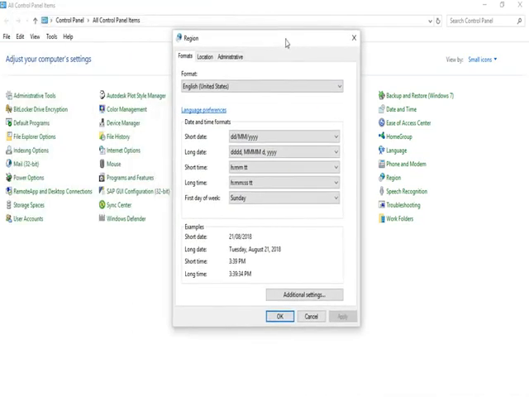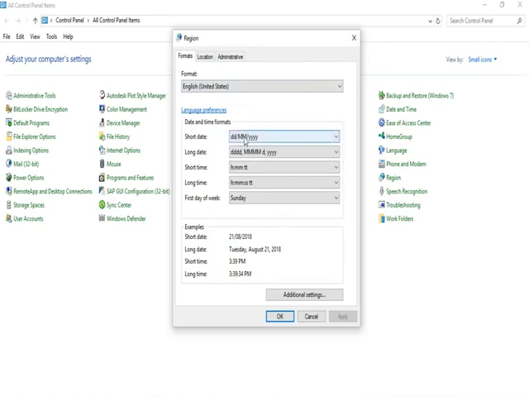A dialog box will open in front of you, and this is telling you the date setting, short date setting, long date setting, short time setting, long time setting, and first day of the week setting. Okay, so these are the settings here for you so far as date is concerned.